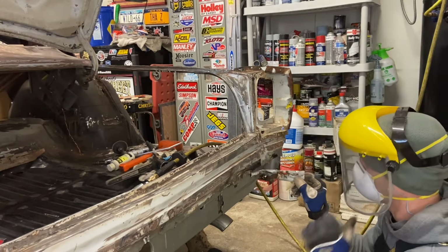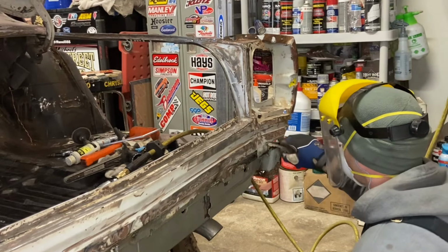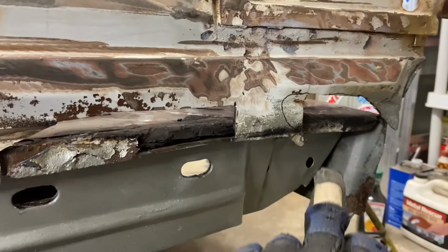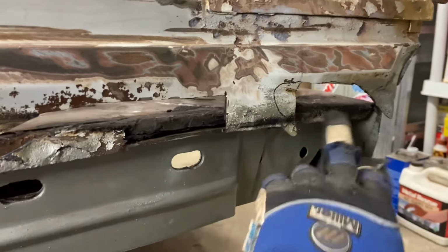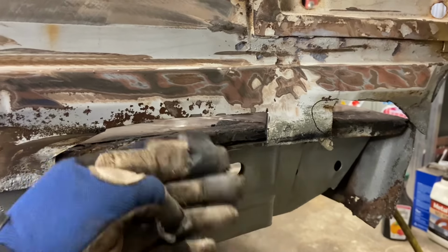Okay, we now need to recreate this. So I've cut out these two areas. We're gonna make patches for both of them, but first we're gonna get this metal straightened out, clean up the rust on here, spray weld through primer on these areas where they're gonna get welded onto it.